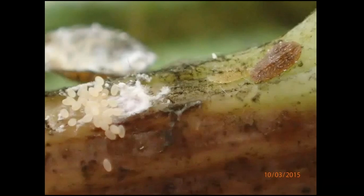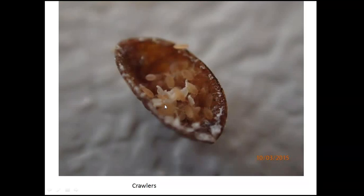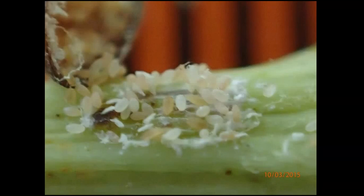I'll go through quite a lot of photos now to show you what we're seeing in the field — all taken with iPhones and a small camera, so fairly low tech, but it's amazing what you can discover. Most of these are taken towards the end of the season when I'm doing the trial assessment. Here you can see we've got eggs, quite an immature crawler, and then another scale at a slightly more advanced nymph stage. Here you can see what we think is the brown scale or black scale with some crawlers that have just hatched.